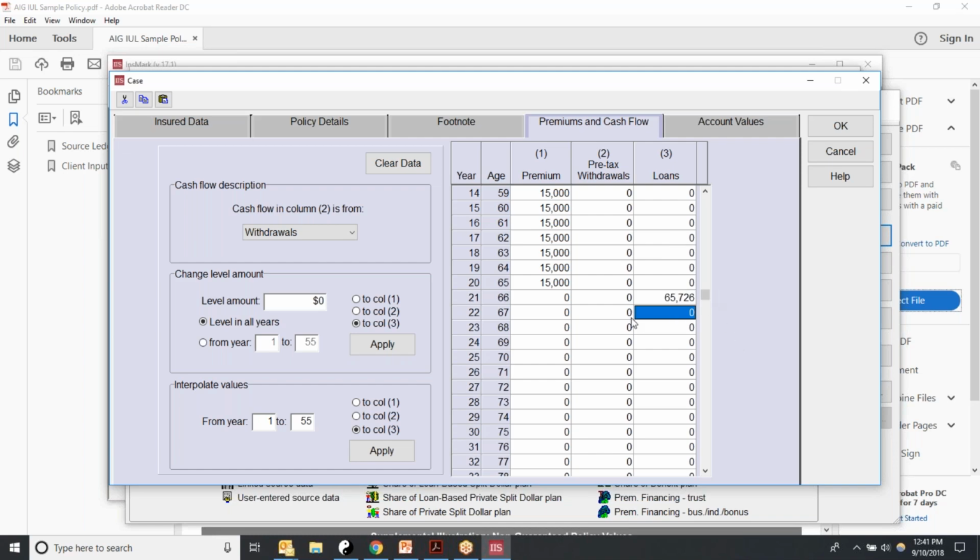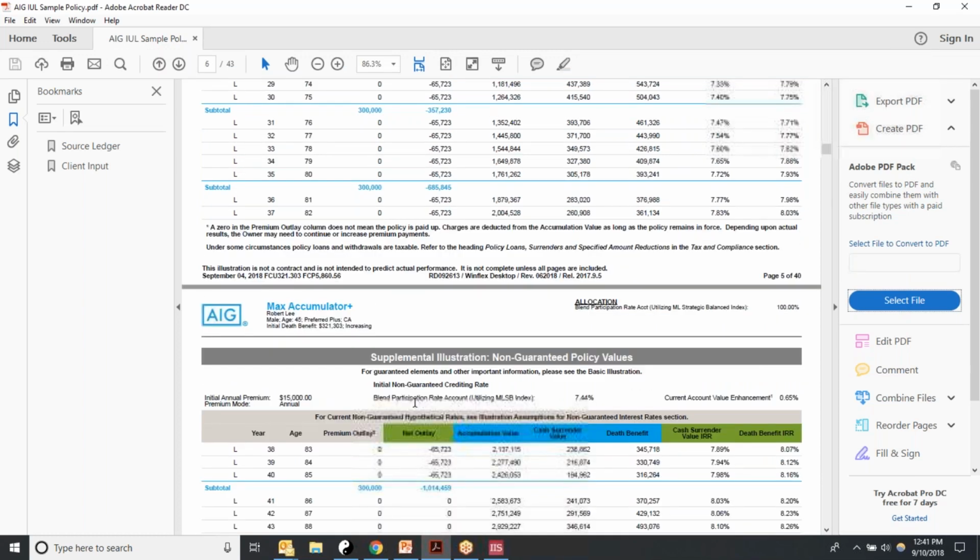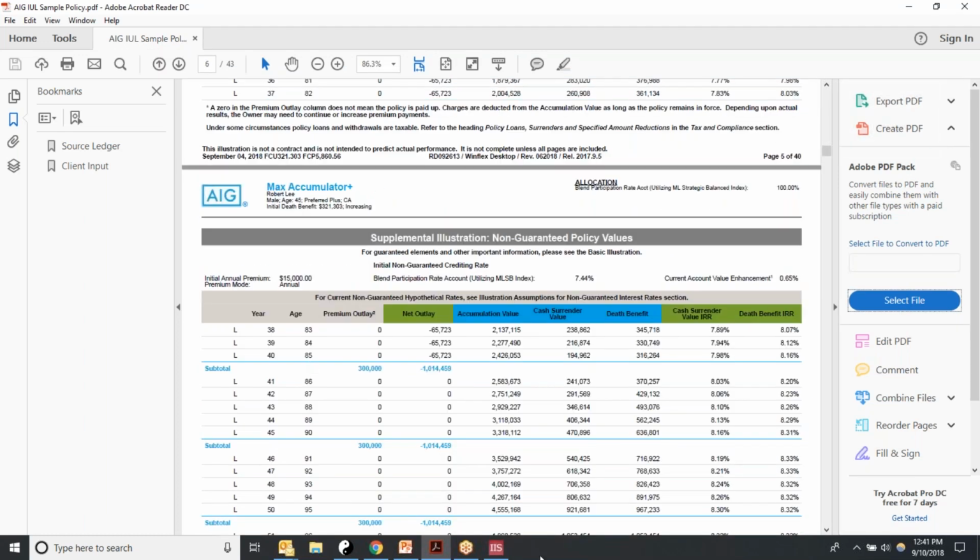So all you do, make sure you're under the cell that you want to repeat the numbers and use the equal key. Let's see, this is till age 85.